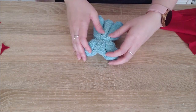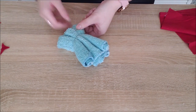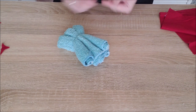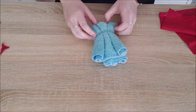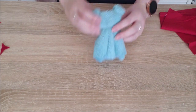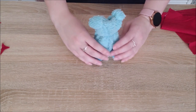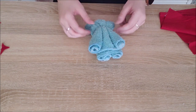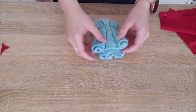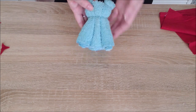You'll only need two more elastics — three total — to wrap around the ears to create a more defined ear shape. I'm just wrapping these around and nipping and tucking a little bit to give it the shape I want. All that's left is to add a face using fabric markers or felt. I still plan to use this washcloth so I'm not gluing anything, but I think this is really cute and easy — great for doing with kids or as an inexpensive baby shower gift.